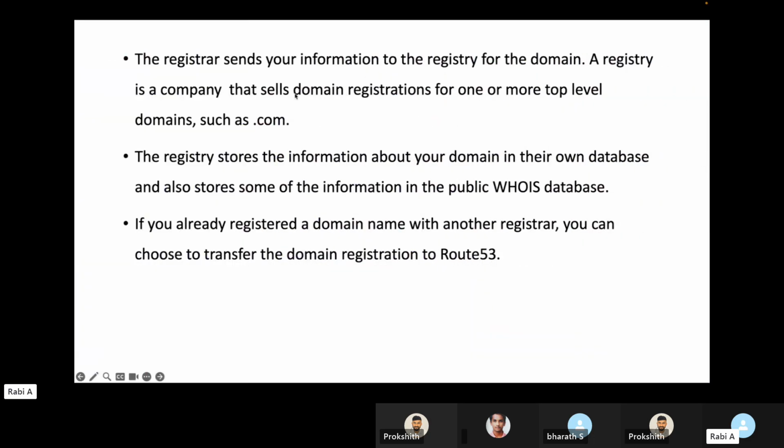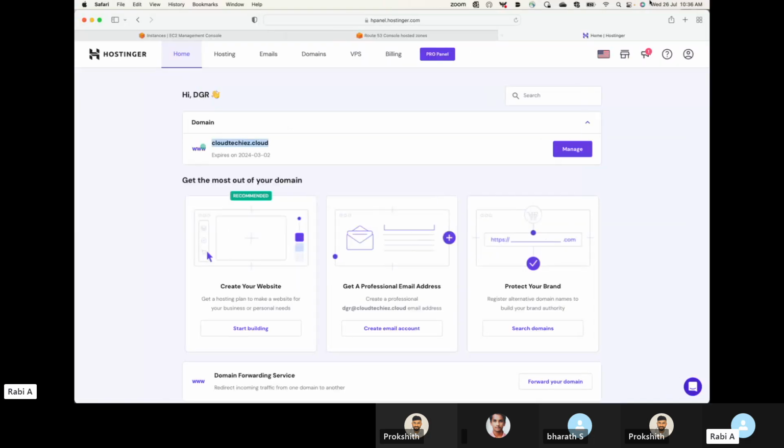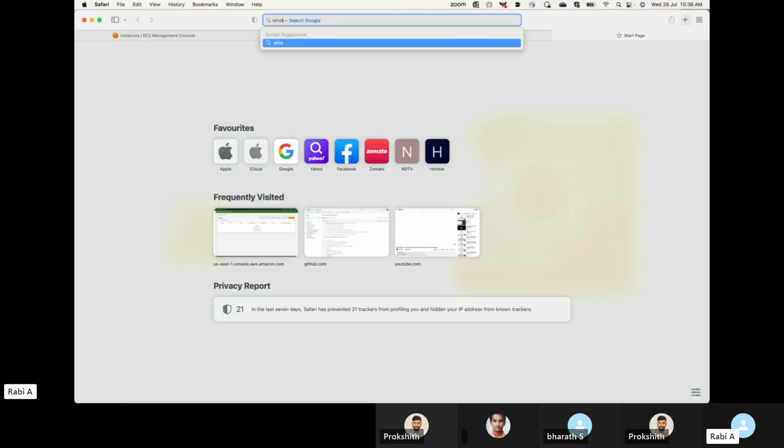The registrar, whether it is Route 53 or Hostinger, sends your information to the registry for the domain. The registry stores the information about your domain in its own database, and also stores some of the information in the public WHOIS database. This is where I accessed the WHOIS application.